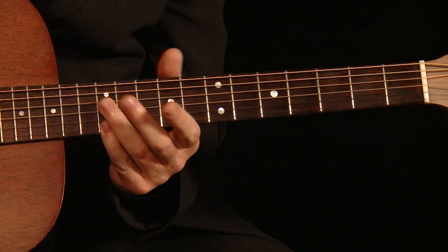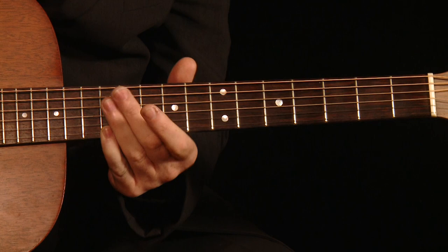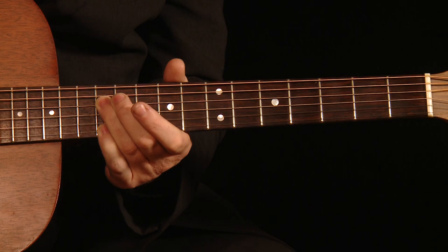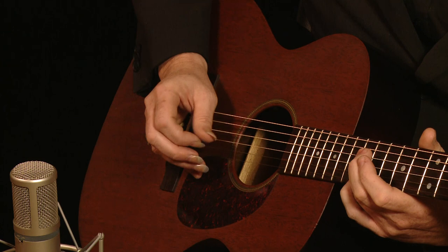Now it's quite a simple turnaround. We're starting in the key of E — we would start with our little finger on the 12th fret of the E string. We're in standard tuning by the way. Then we put our ring finger on the 12th fret of the D string, which is the dominant 7th of E, which gives it that really cool blues sound.